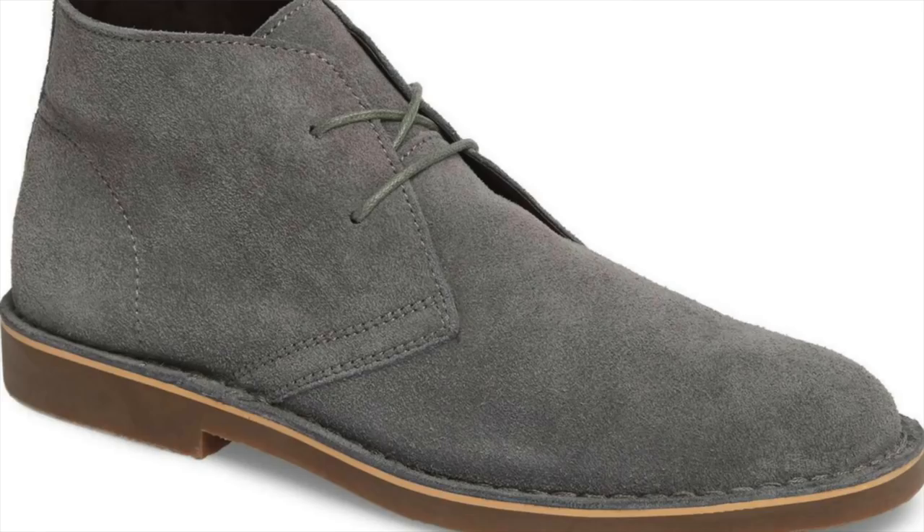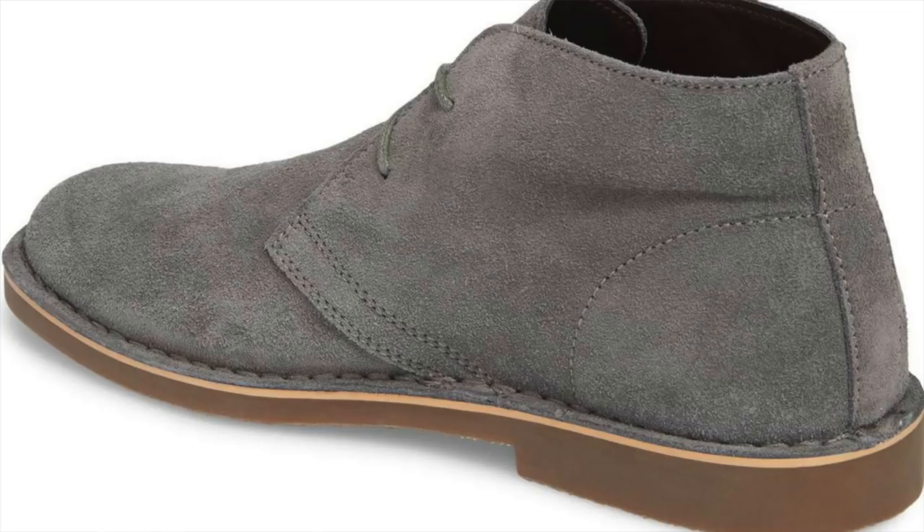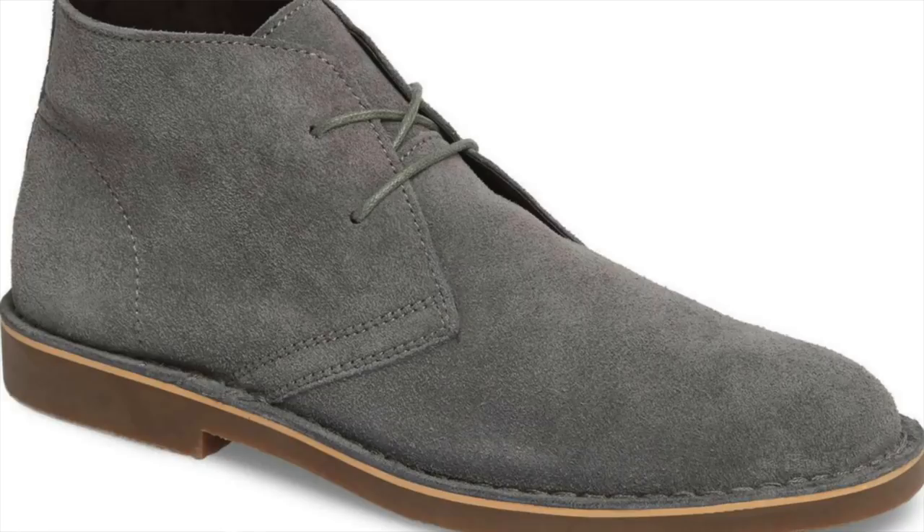Of course I couldn't give you a spring list without the ultimate spring shoe — that's a chukka boot. We have the Rail Tippy chukka boot that I saw at Nordstrom. This one has a cool classic silhouette that defines a charming chukka boot, and it's crafted from creamy suede. Typically I recommend a brown or tan chukka boot, but sometimes you want to mix it up. Spring can have unpredictable weather, and I think the gray fits that very well. Grab this one for only around 89 bucks.